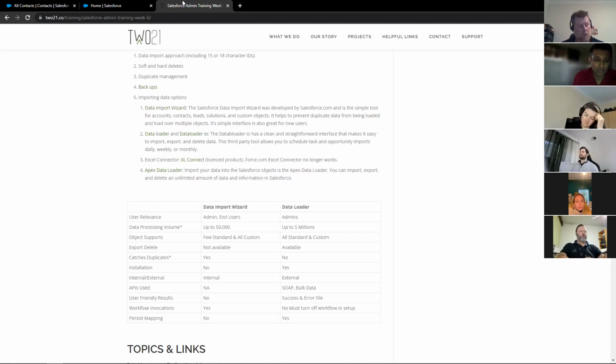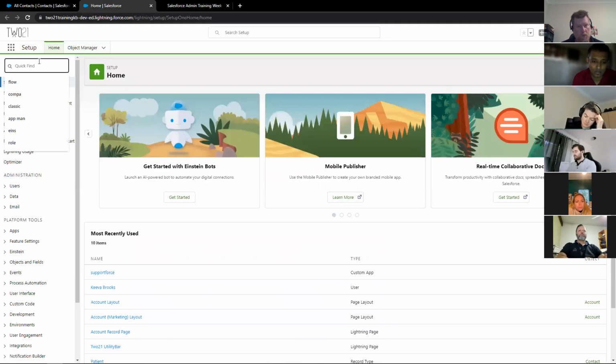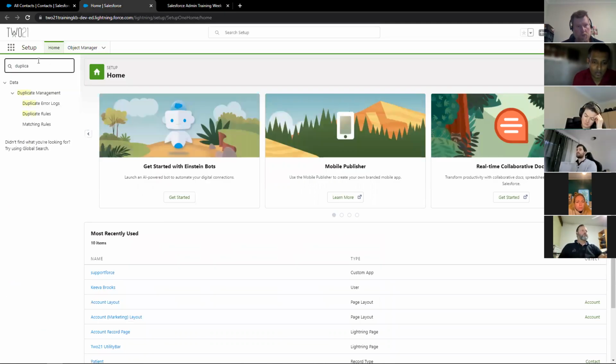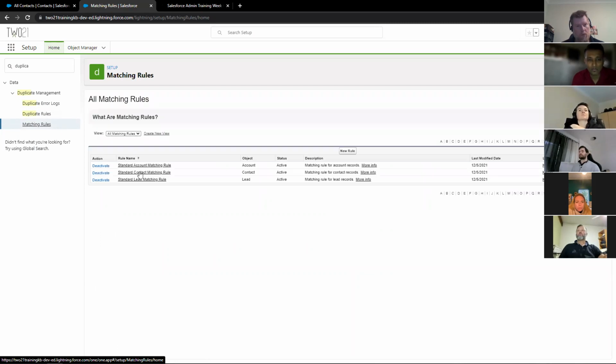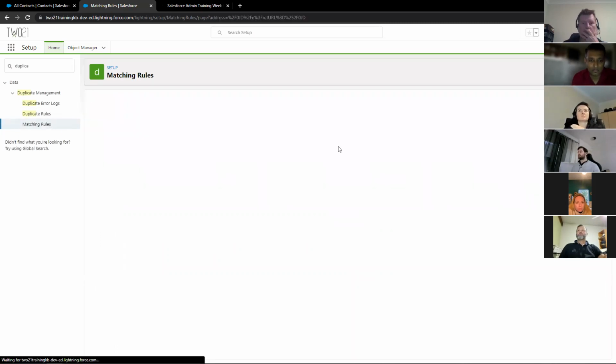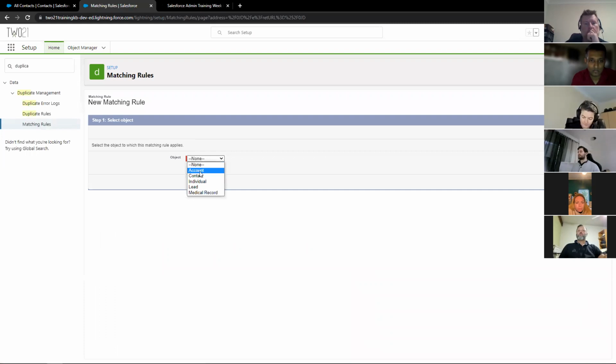In Salesforce, in your settings, however, you have duplicate management tools, so you can create your own matching rules. So you might say, I want to create a new rule that matches on the contact or the account.